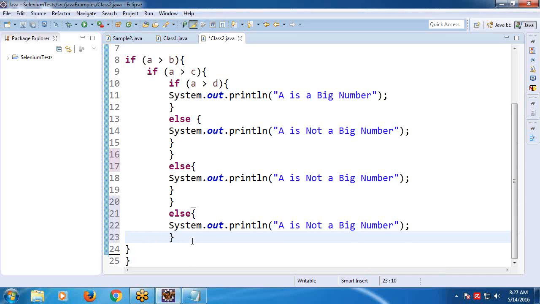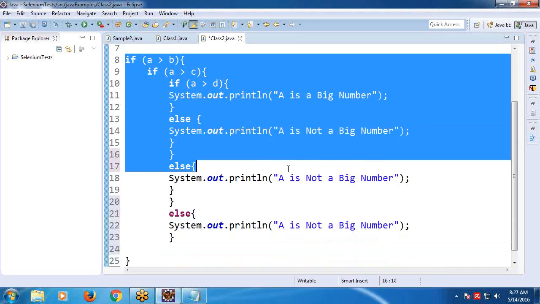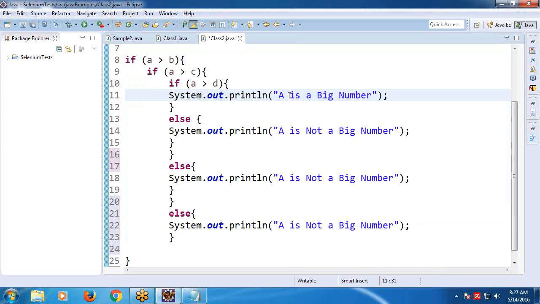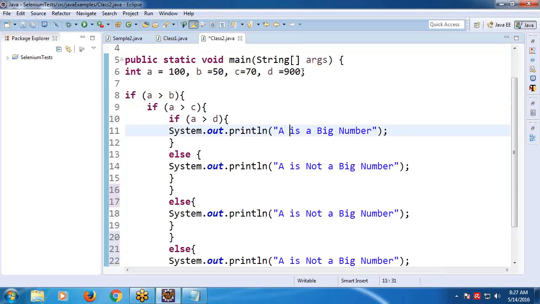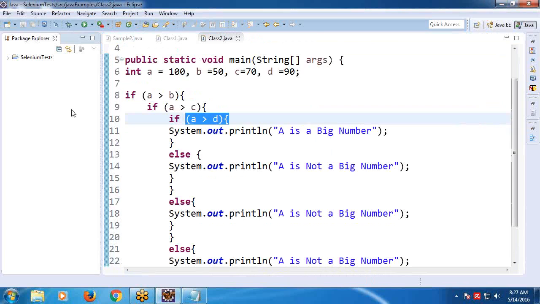See, this is the complete program. Observe, Supriya, from 8th line to 23rd line. Now check all possibilities. Suppose a 100. In this scenario, first condition is true, second condition true, third condition also true. Then expected output is a is a big number.